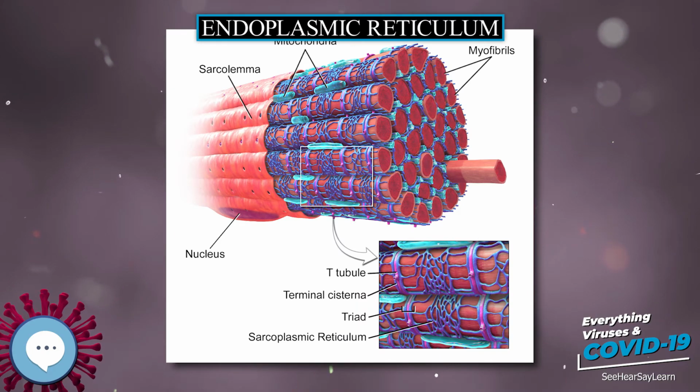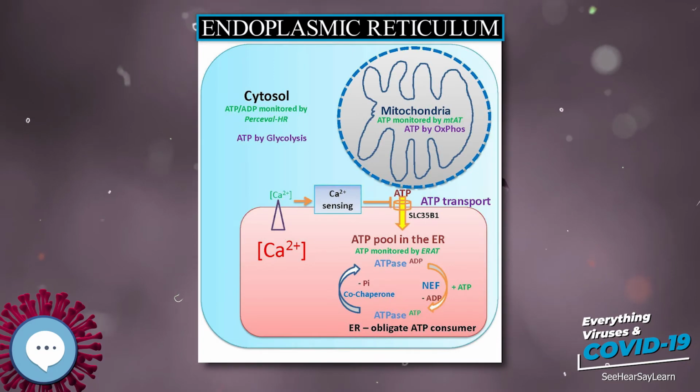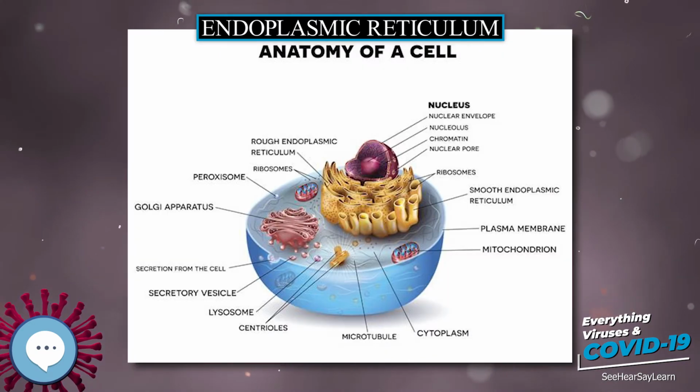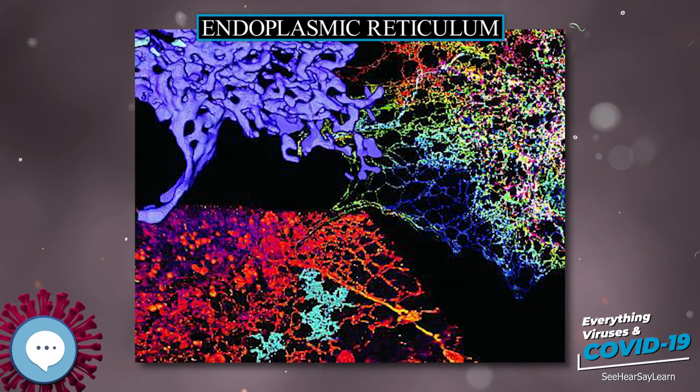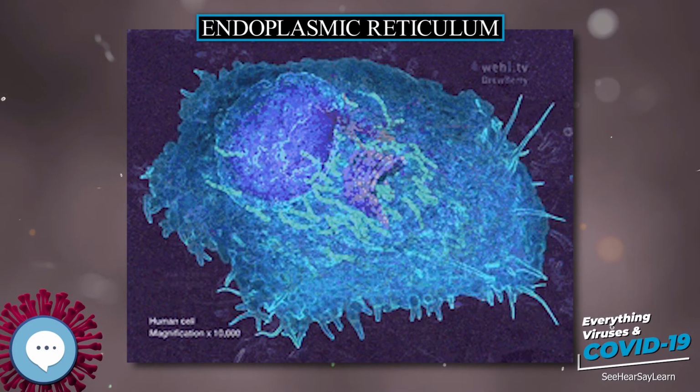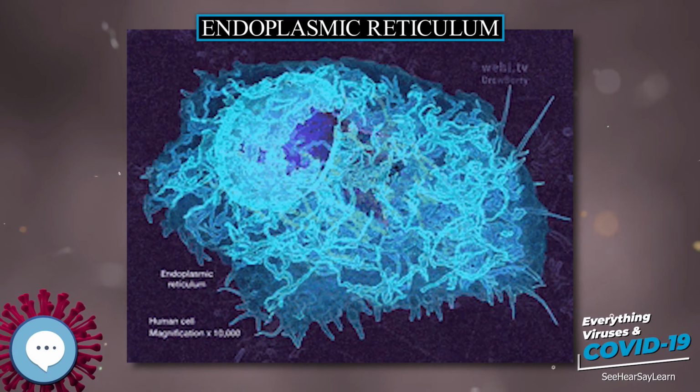Smooth endoplasmic reticulum is found in a variety of cell types, both animal and plant, and it serves different functions in each. The smooth endoplasmic reticulum also contains the enzyme glucose 6-phosphatase, which converts glucose 6-phosphate to glucose, a step in gluconeogenesis. It is connected to the nuclear envelope and consists of tubules that are located near the cell periphery. These tubes sometimes branch, forming a network that is reticular in appearance.